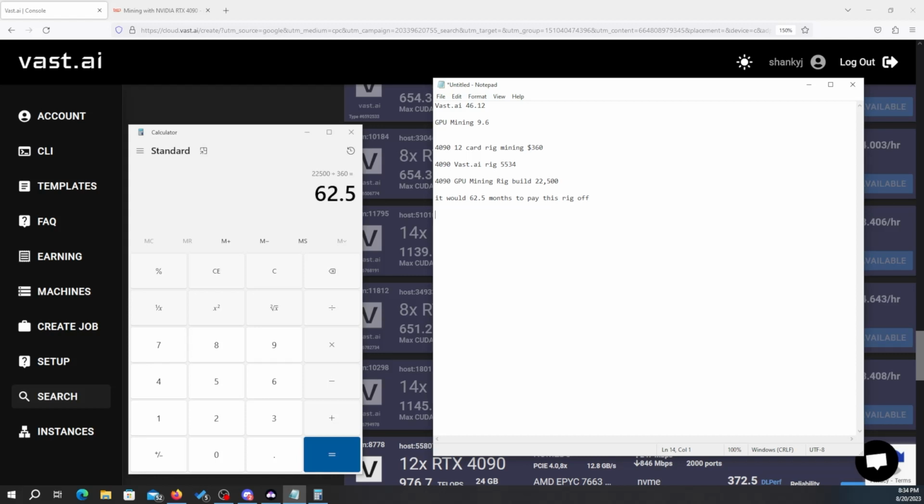Now let's do the Vast AI rig. So a 12 card Vast rig is probably going to run you, let's just say it costs you $50K for 2 EPYC servers, because maybe I don't know ones that are going to fit 12 4090s, but you could definitely fit 6 into 2, right? So let's just say it cost us $50K all in to build these 12 card rigs. You could build them way cheaper than that for Vast. You could put them on open air and do the riser cable thing and all that other junk. But let's just say we'll say 50K.